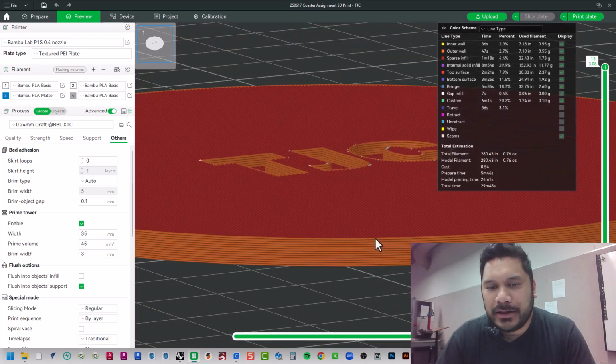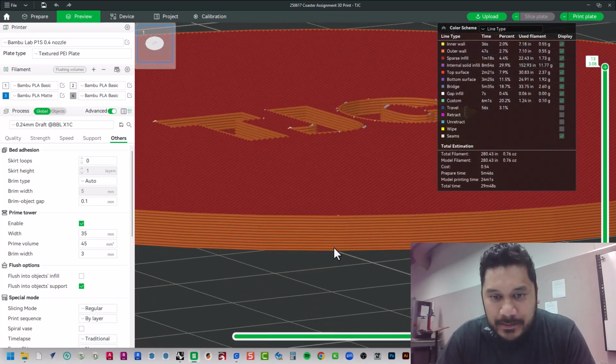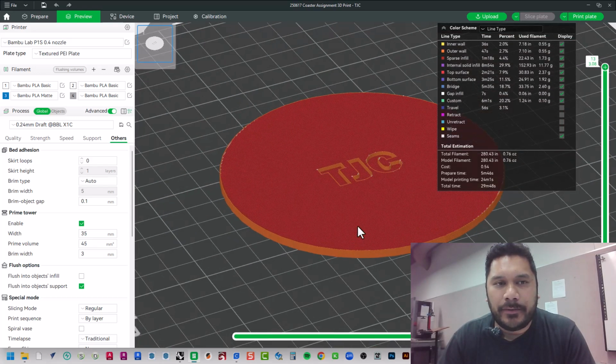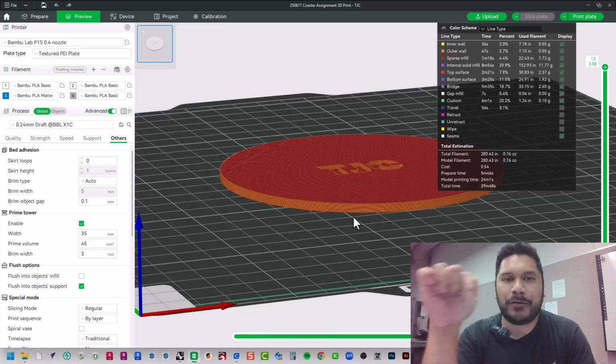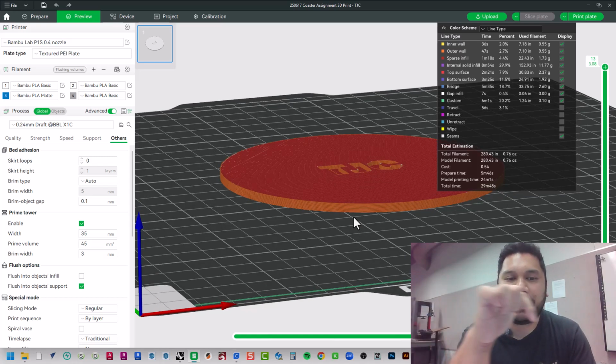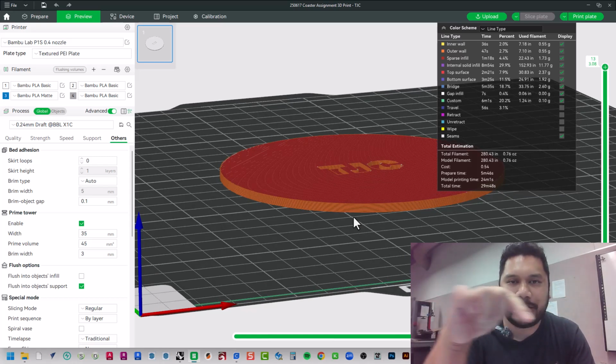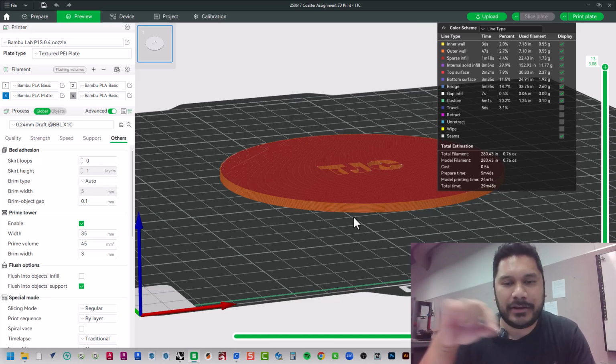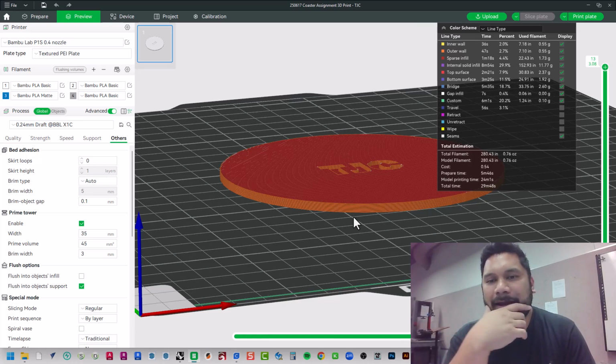The 3D printer is just going back and forth. G code is telling it go this way, that way, fill it in this way, fill it in that way, and I have 13 layers based off of the layer height that I chose.